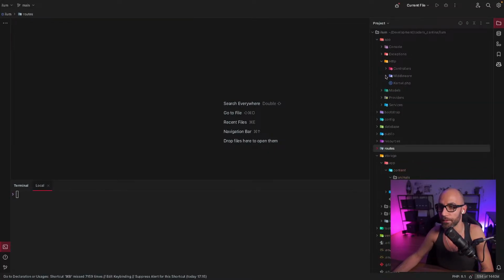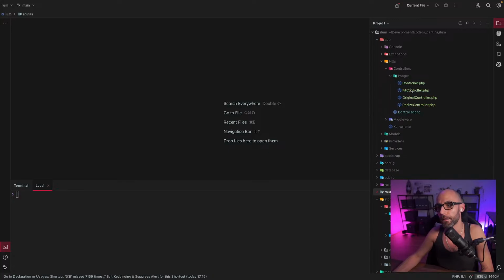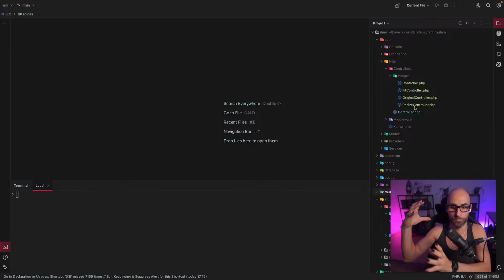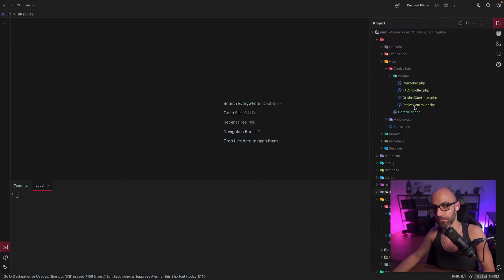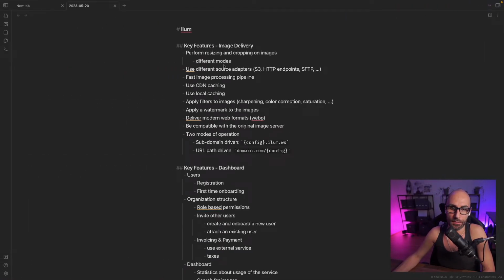So we have a fit controller, then we have an original controller which delivers the original file, and a resize controller that resizes into given constraints. One of our main goals, as we have stated here, is to be compatible with my original implementation.